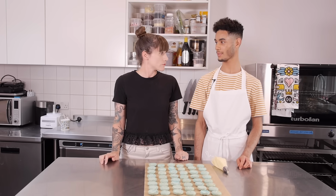Great, but just for today we're going to be using just a whipped white chocolate ganache, and if you want to know how to make that, then please click on the link. I have done a really good recipe for that. But now it's just time for filling.